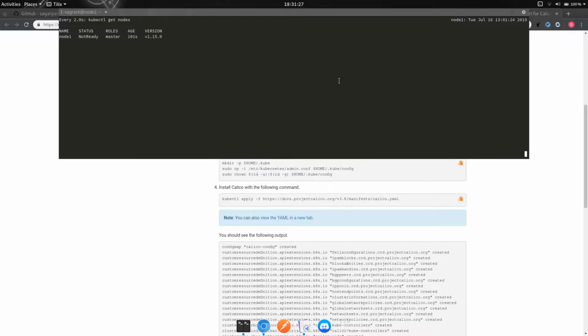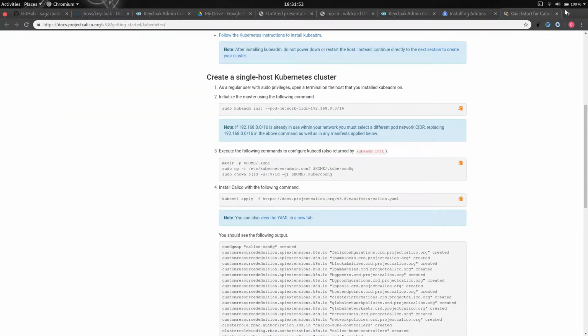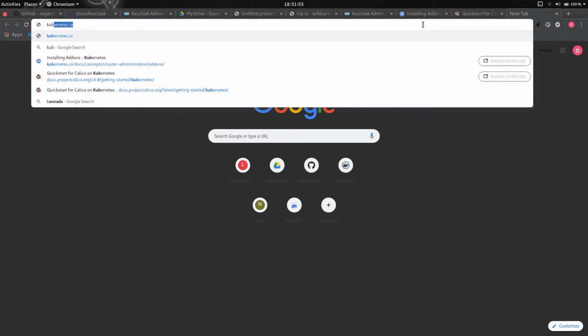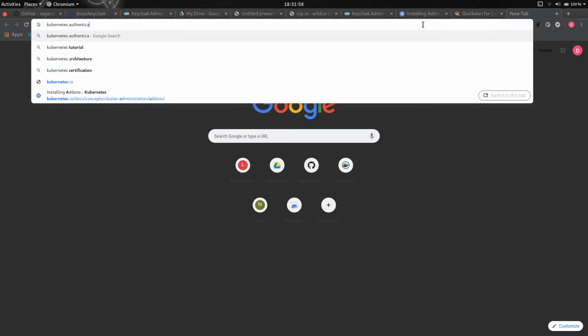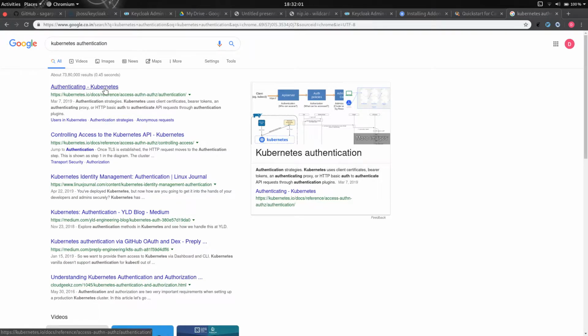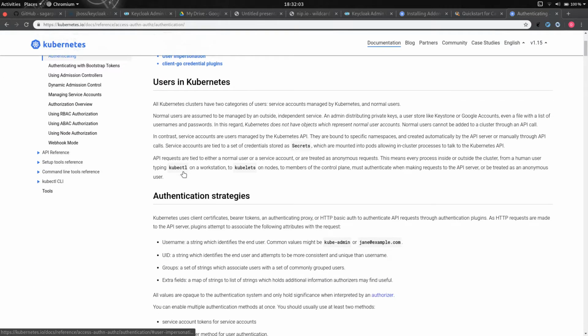But the thing is, this is a default configuration of Kubernetes, and we need a couple of changes. The first thing, it does not include any authentication, no integration with identity provider, and it does not have RBAC enabled, which is role-based access control, which means any user who gets access to the server can change anything in the server, right? So these are the two things that we really need to change. And in order to do that, let's go to Kubernetes documentation on authentication. Okay, so authenticating Kubernetes.